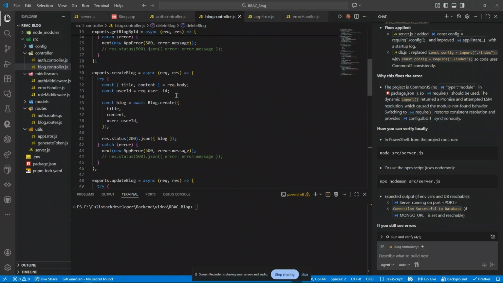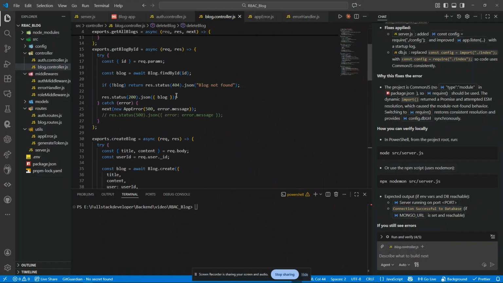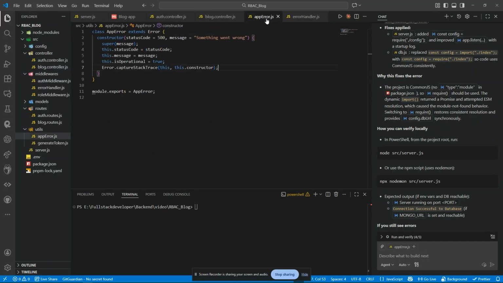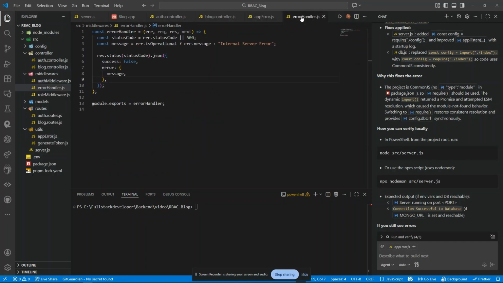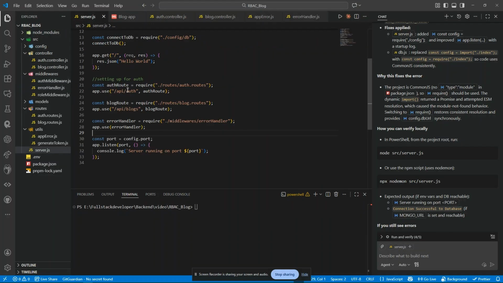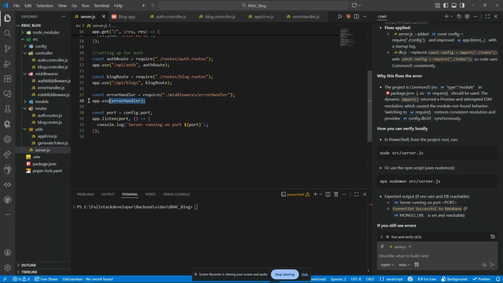This is done in order to centralize our error handling, so that all the error handling is centralized in our error class, and that is handled by our middleware, the error handler middleware, which is mounted at the end of our server.